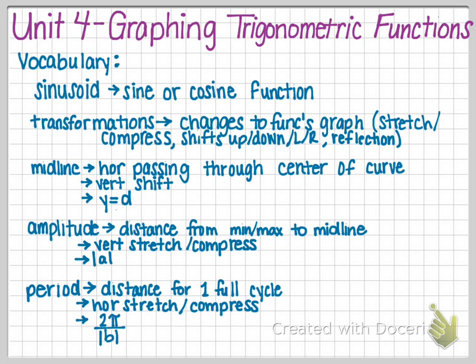The period is the distance horizontally for the sine or cosine to go through one full cycle. So when the period changes, that's responsible for the horizontal stretch or compression. And the formula to find the new period, if it's being transformed, is to take 2 pi and divide it by the absolute value of b. Now, for us, we will never have a negative b value, so we don't have to worry about it being absolute value. But as you're going through your notes, at least in this front section with all the information in it, I want it to have absolute value if you ever have to look back at these for another class.